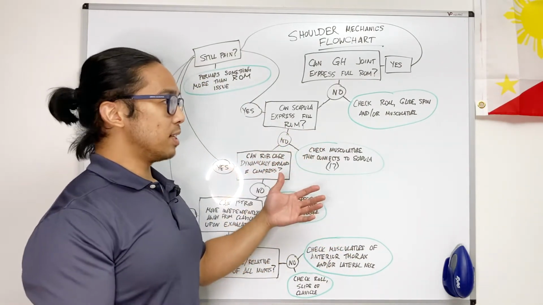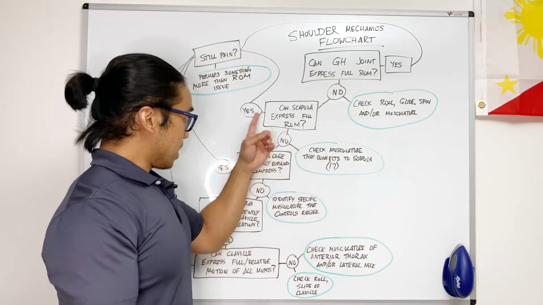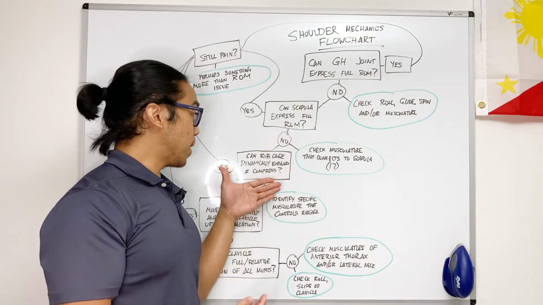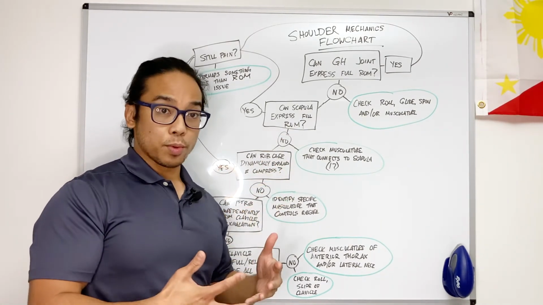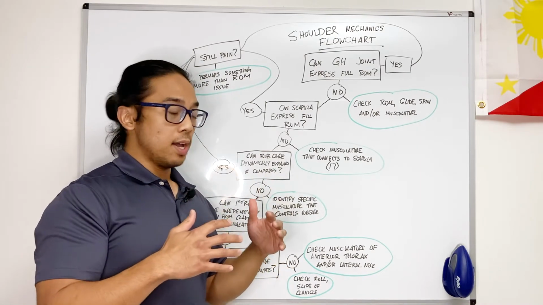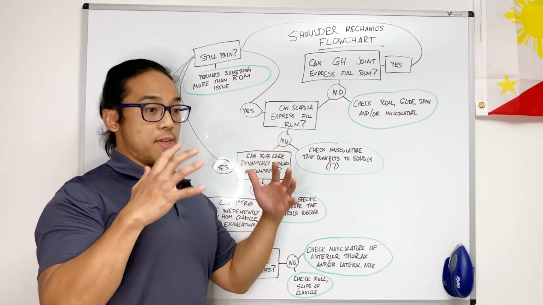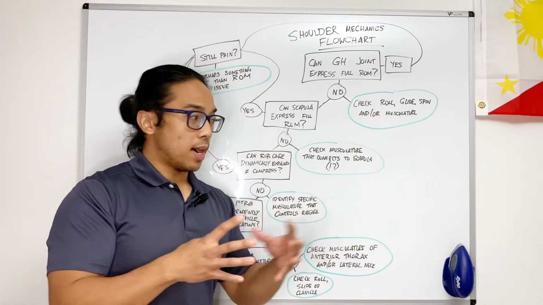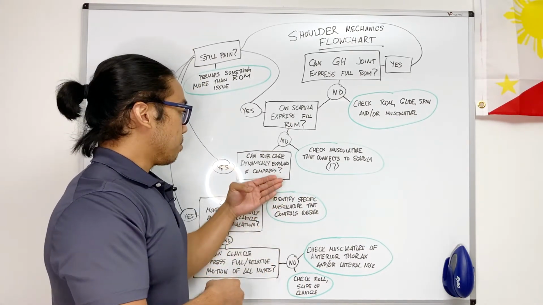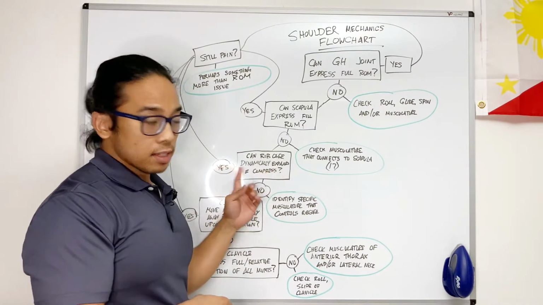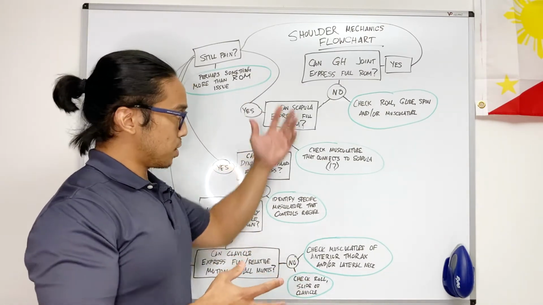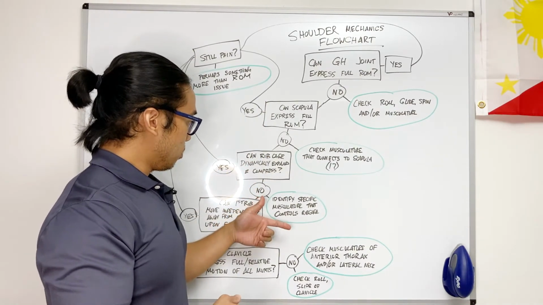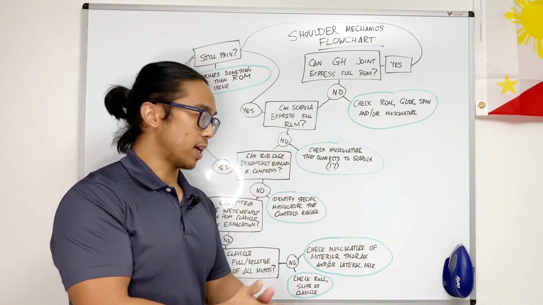The other side of it is, can the rib cage dynamically expand and compress? So we were talking about how the rib cage moves. Can it expand, and then can it also come down? So that's a very simple way to go about it. If it's yes, then again, that's all good. So we're just going to go back up the chain and say, okay, so we're missing something here. But if it's no, we're going to be having a little bit of a different criteria again.